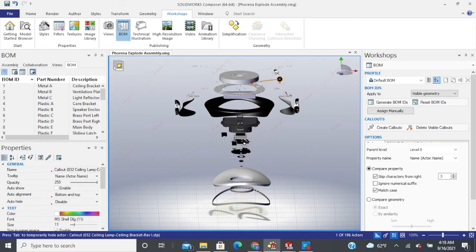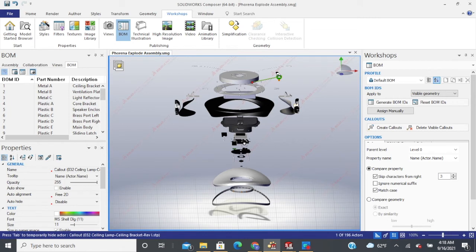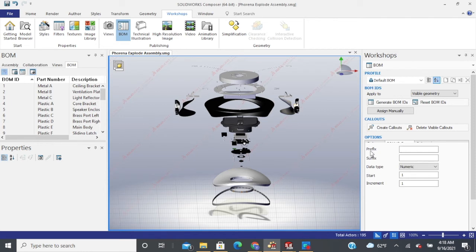And you could left click and drag it into the location you want. Right now I don't need it, so I'll click the delete button. There we go. And in the options, there are different ways you can modify the callout. You could assign different levels for the callout, so you could change each suffix or prefix by using the next tab, the prefix and the suffix.